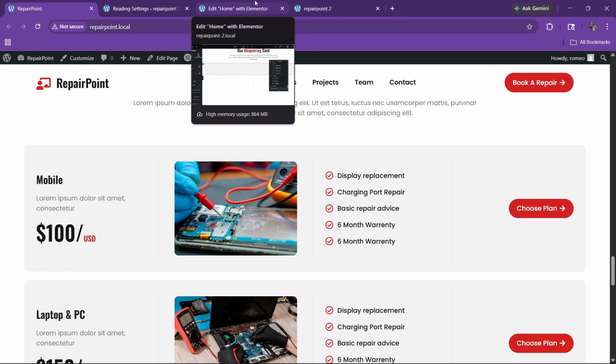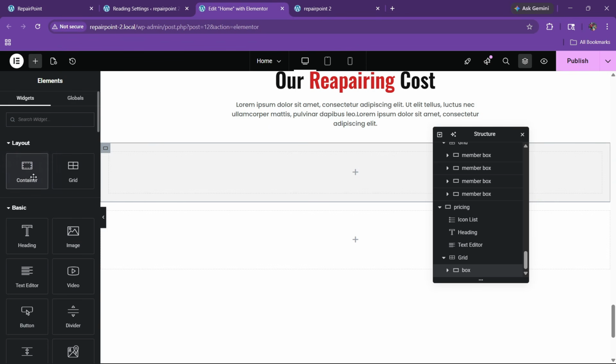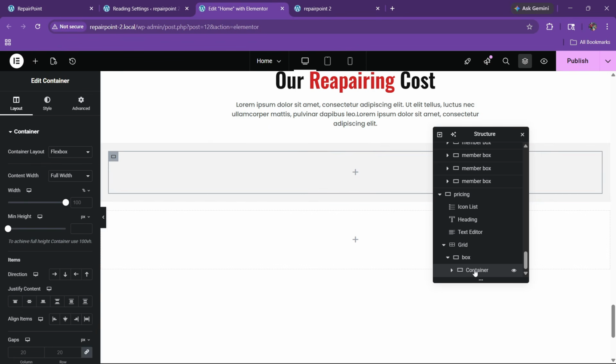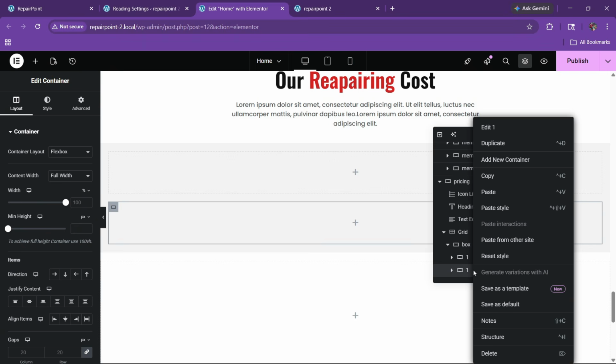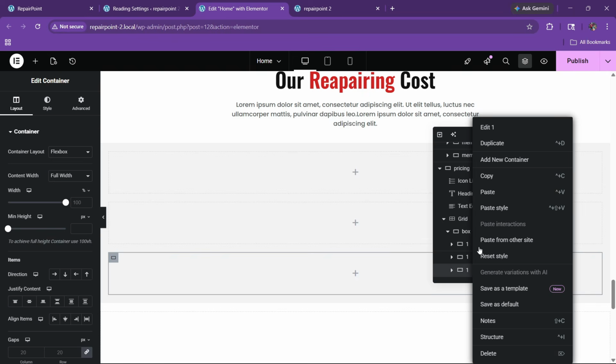Okay, now inside this what we can do, we have to add 4 containers. Okay, so let's add 4 containers. 1, and you can just duplicate this, and duplicate this.